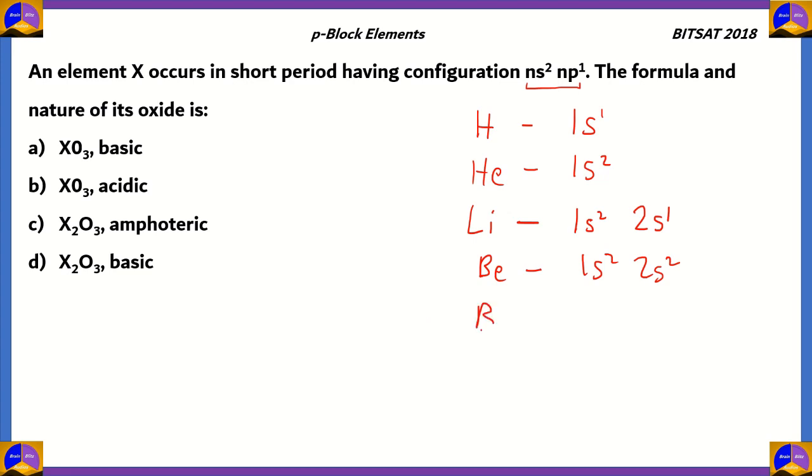And boron has five electrons. Right now, in the second shell, we will have both s and p orbitals. So you have 1s2, 2s2, and 2p1. As you can see, boron's outer shell contains the configuration ns2 np1, where n equals 2. Basically, we can conclude that the group containing boron, that is group 13, will have the electronic configuration ns2 np1 in its outermost shell.